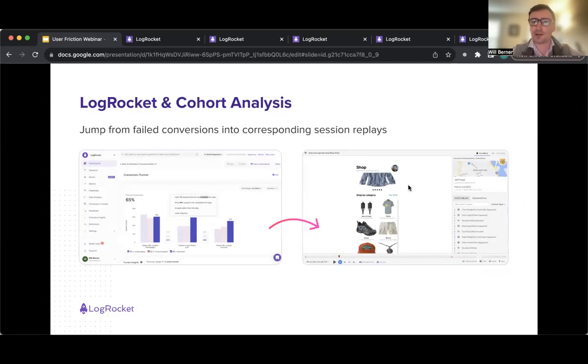And then to take it just one small step further, we do link failed conversions or failed funnel steps into the corresponding session replay examples. So for example, if you wanted to study users who saw the variation and then did or did not take that desired action, it's very simple to do so. And studying those kinds of qualitative sessions can give you a lot of good context into what is actually working within that variation or what might need a little bit more refinement.